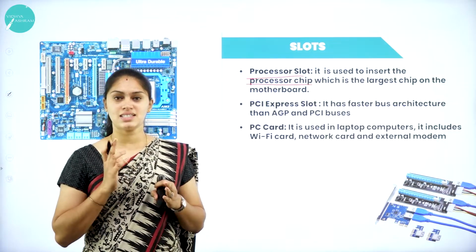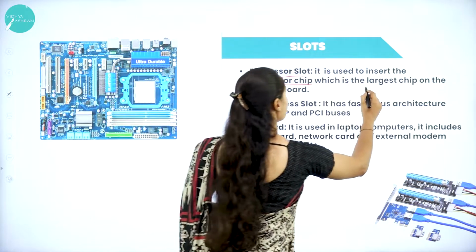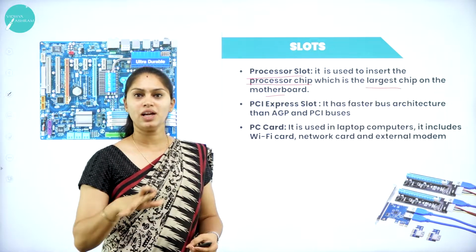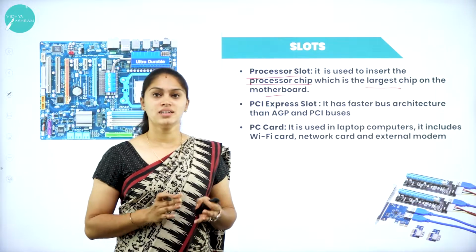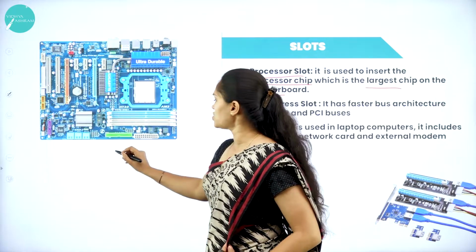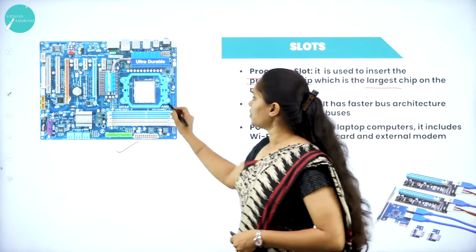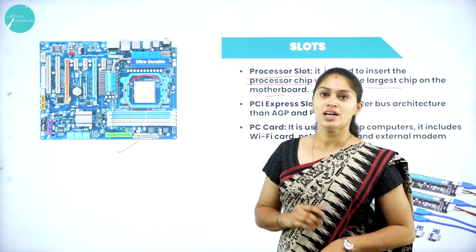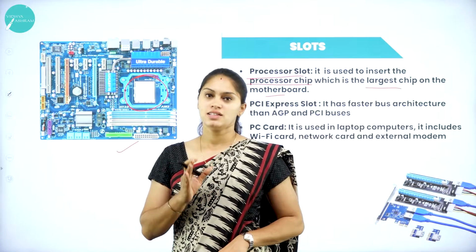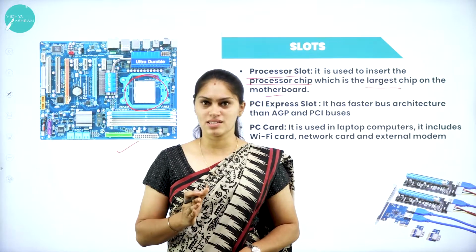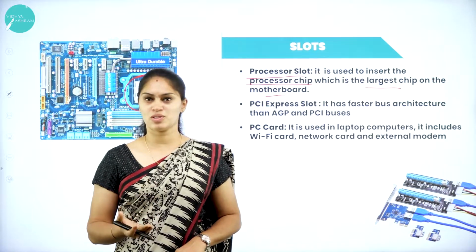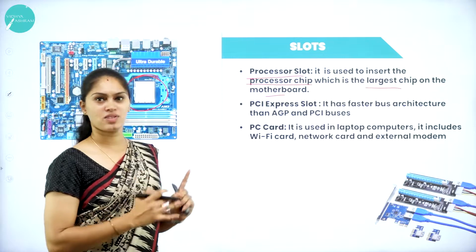And you can see that it is the largest chip which resides on the motherboard. We also have other slots or chips, but when comparing all the components, this processor chip is the largest chip on the motherboard. Also you can see the image of this processor chip. Here you can see this one. So this is nothing but what? Processor slot, where I am going to insert the processor chip. And already you guys know about the processor, why it is required and what the subcomponents are that reside in that type of processor, right? So that's why we require this processor slot.